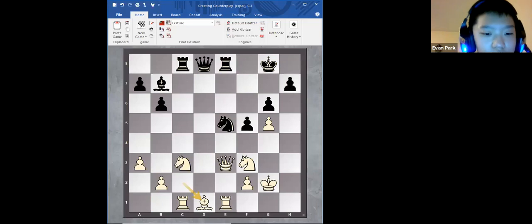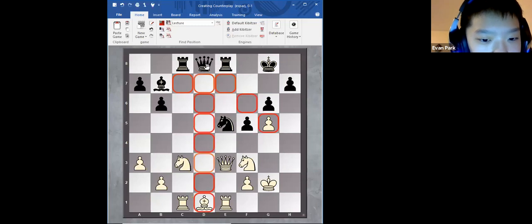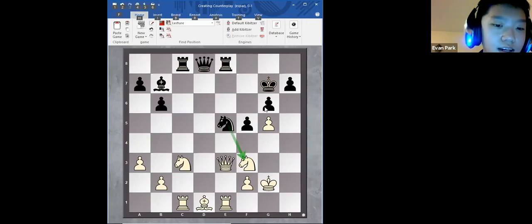So, yes, it's not 100% clear. I would probably just say black has a close to winning attack after something like king to g7. Just threat knight takes f3, what's white going to do? So there's no more check on e8. I think this is just losing.